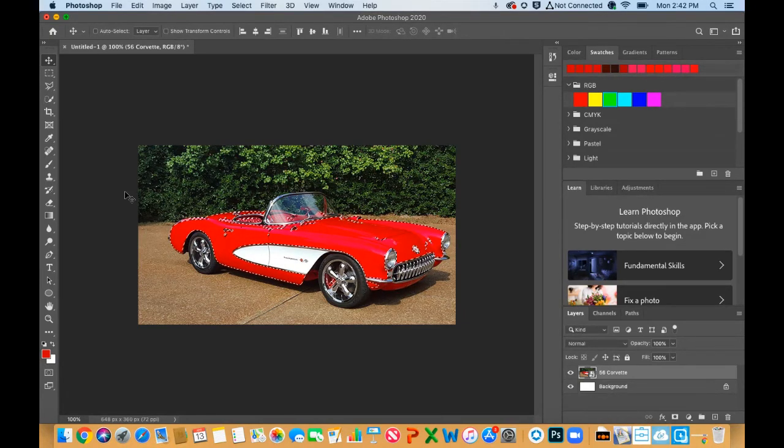Now, we all know from selection techniques throughout the semester, we can go back after the fact with other selection tools. So let's do that. I'm going to get my quick selection tool, and I'm going to size down this brush. I want to add that as part of my selection, all these areas that didn't pick up for whatever reason. All right, so that's the back part. Right there, get that clean.